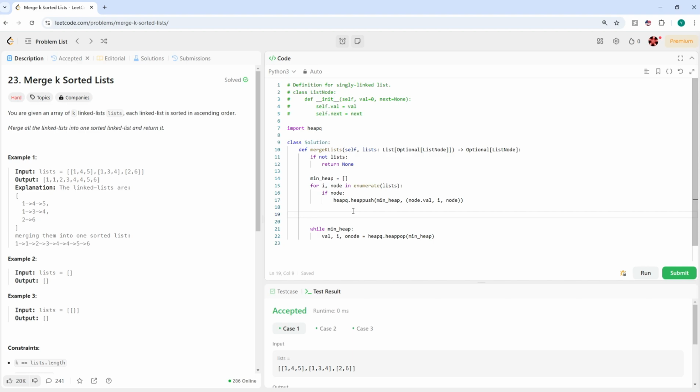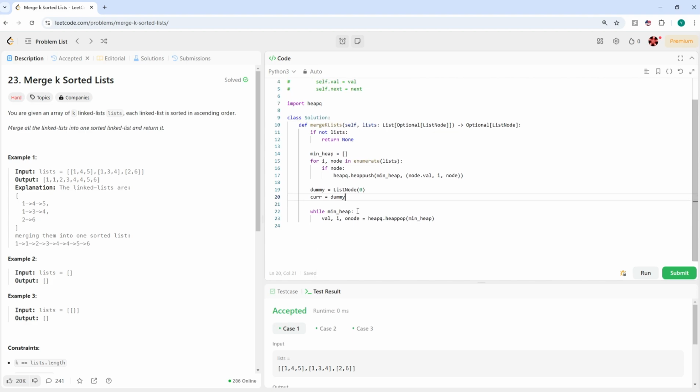based on our sorted operation. So we will have a dummy head with 0 value, and then a variable called cur, which is the dummy head in the initial step. Then the next pointer of the current node will point to the popped out node, right? And then the current will be that node. We need to check if the next value of the current node is empty. If not, we will push it into the heap.